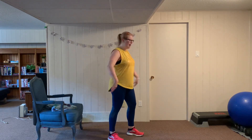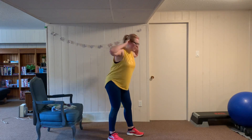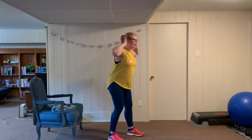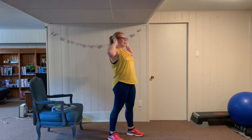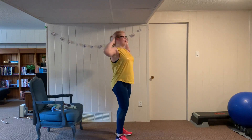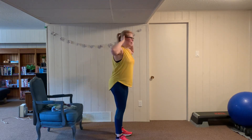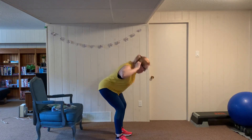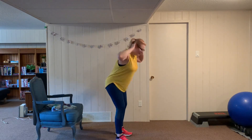Stagger good mornings again — stagger the feet, place the arms behind, pull the shoulders back. Six reps, hinge from the hips, get that stretch, bum back. Switch sides, flat back, pull the elbows back, squeeze those hamstrings, keep it up, push the bum back. Back to pulsing squats — wide stance, squat down, push to the heels, chest out.